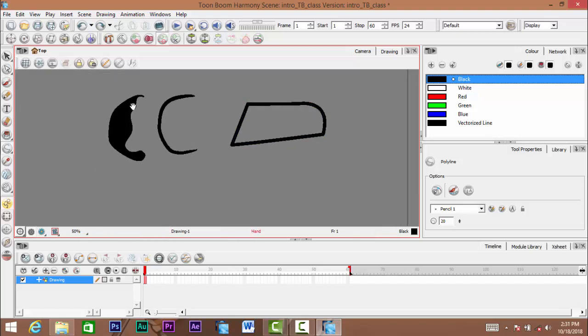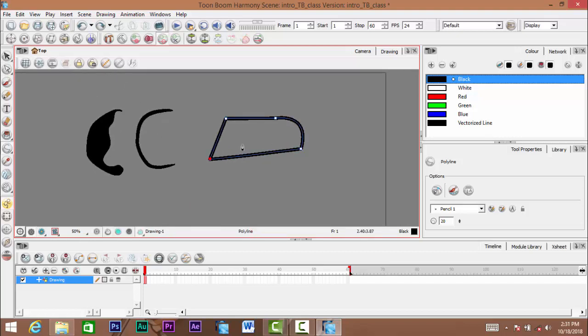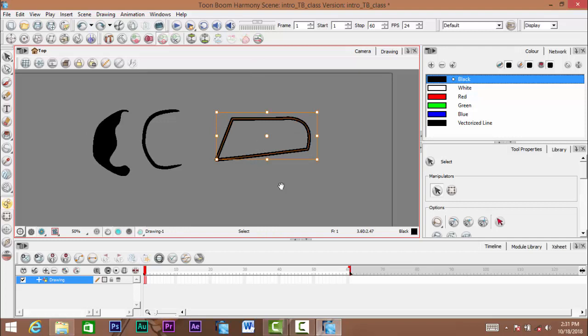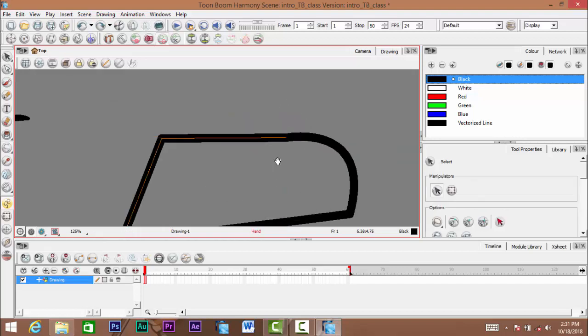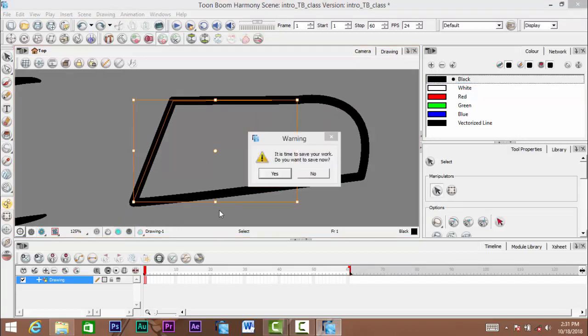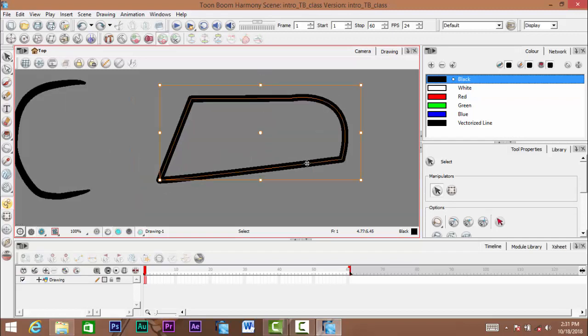Okay, so that's for the pen tool or polyline tool. I don't make use of this tool. In fact, I've never made use of the tool. And remember, each of the tools that you use that is not a pencil tool or brush tool will automatically be pencil. It will have central vector lines once you highlight them. Like this one has central vector lines.